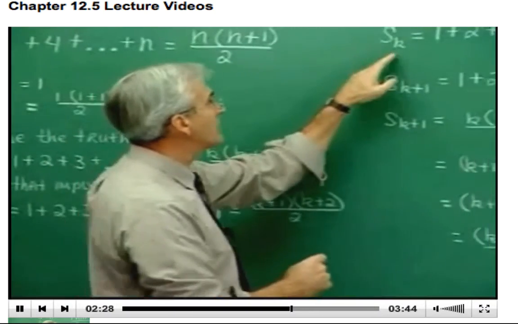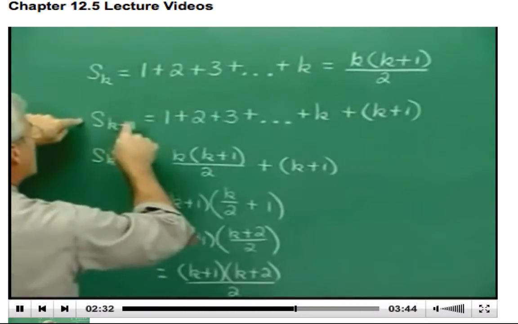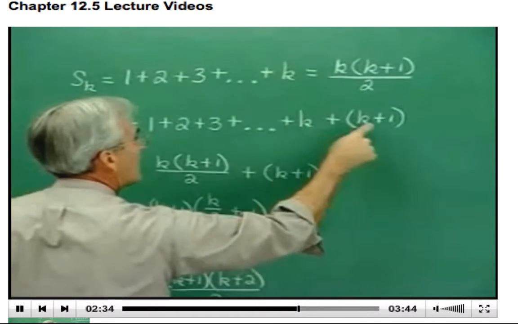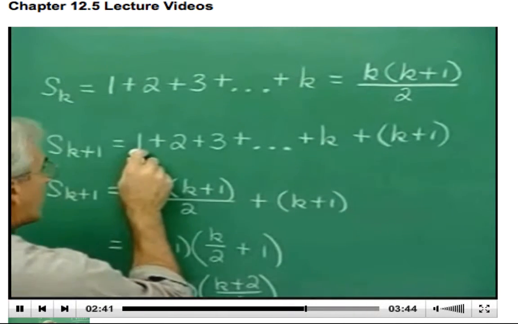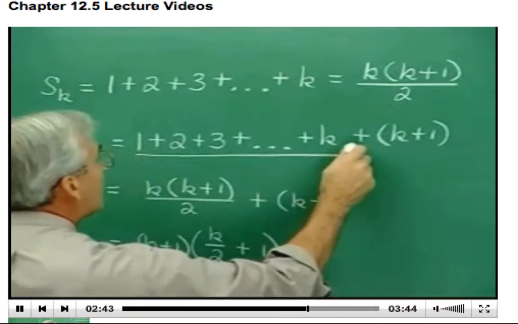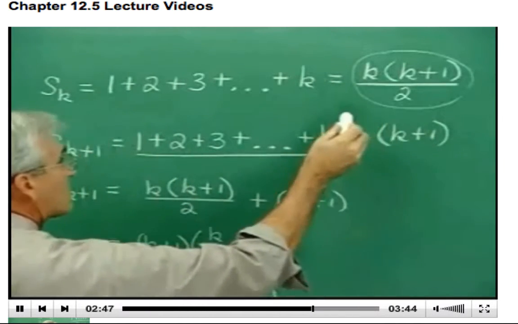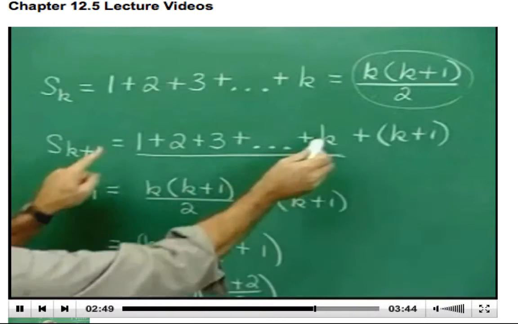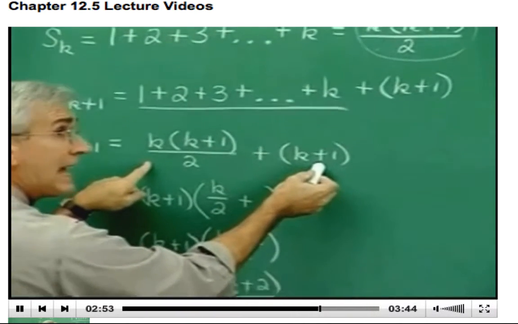All right, here's what we're doing. We take S of k, here's S of k. Now S of k plus 1 means just tack on the k plus 1th item. That's what this is. All right, now, here's where we jumpstart the whole thing. We take this part of it right here, and we replace it with that. You see that expression. Okay, so that comes down right here and replaces this. And now we still have the k plus 1th item being added.